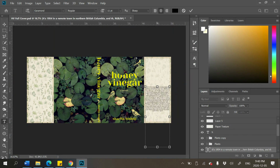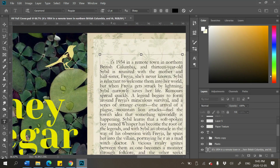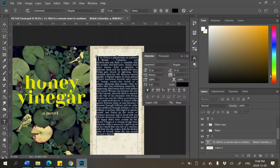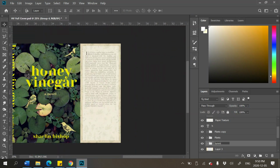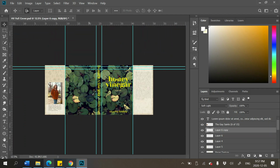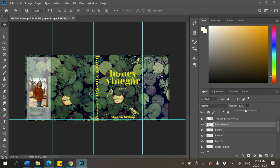So yeah, Shaelin sent me a synopsis for Honey Vinegar, which is what is on the inside flap. And this is my first time actually designing inside flaps for a dust jacket. Usually when I print these out myself, I don't really care what goes on the inside flap because, I don't know, I'm lazy to write summaries. I wanted to do something special for Shaelin, and so I was like, no, I want this to look like a complete book, like you could purchase this kind of book. And so I knew I needed to do the flaps. Luckily, I've taken pictures of Shaelin, so I had an author photo for her already. And then what was left was just the bio.